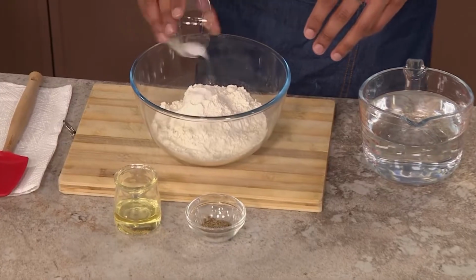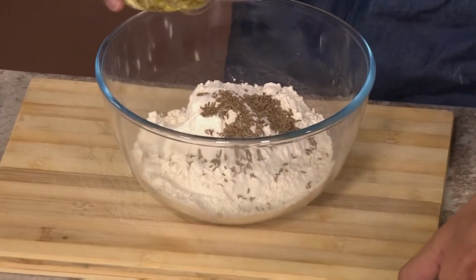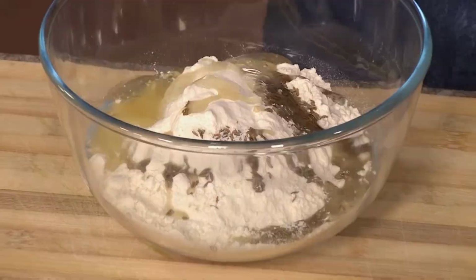Feruza already alluded to the fact you can use phyllo dough or spring roll wrappers, but you can make it yourself. And how we're going to do that today, Tumi, is we're going to be using our Golden Cloud cake wheat flour. I've got about 2 cups in here. I'm going to go in with a bit of salt and a bit of cumin seeds, and then some oil. And with the water, I just like to eyeball it. The recipe is on the website and it's foolproof, but you can eyeball it.